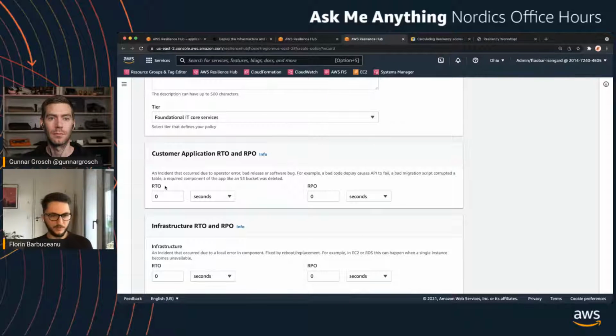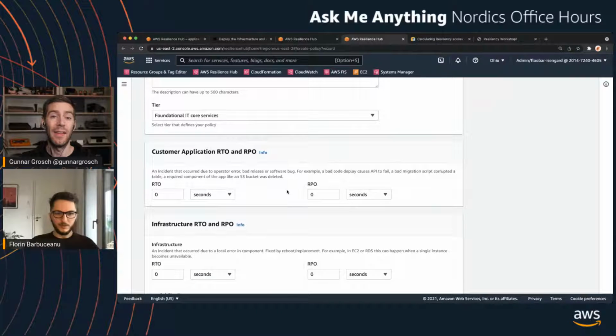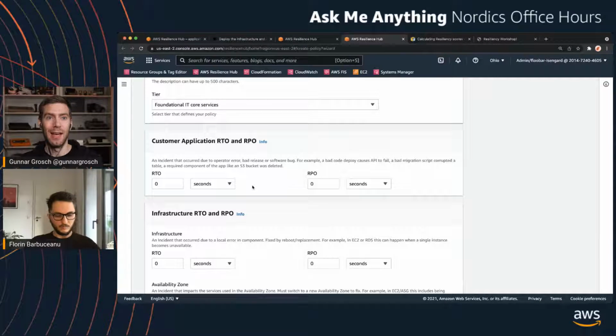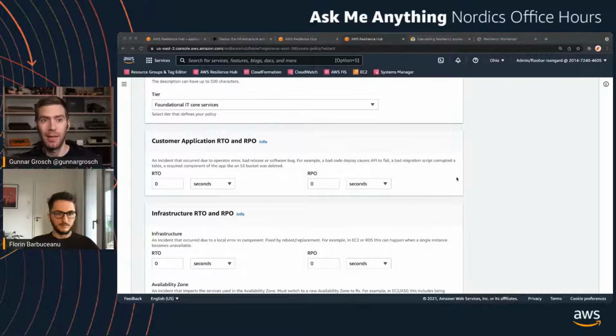And the recovery point objective is essentially how much data can we lose before an outage, right? How much data is acceptable to lose? So for some applications, this may be really 0 seconds, right? For some applications, it may be more of minutes or hours. It really depends on the application itself. So basically it means if there is an outage and you have to revert to, for instance, a backup, it's a matter of how far backwards you are able to go and lose the data in between.